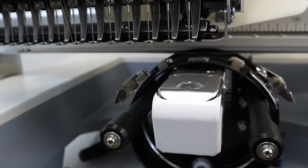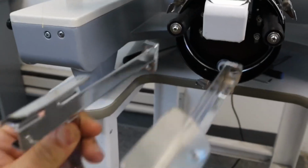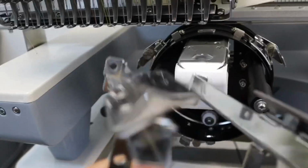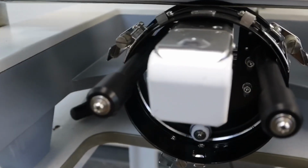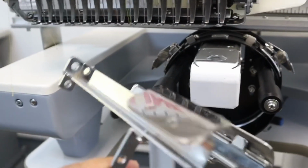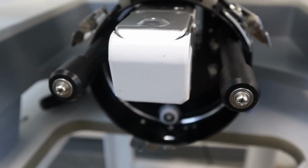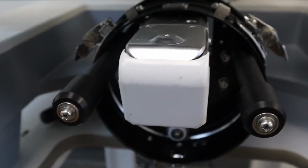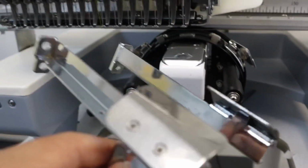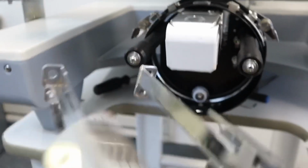Another thing that I did is I removed this piece. This goes right here. I removed this because I believe, this is my opinion, I could be wrong, that this is putting resistance on the cap, and the more resistance the fabric has, the more trouble the needle has to penetrate. For some caps it will work just fine, and for others it simply won't work. So I removed this piece.